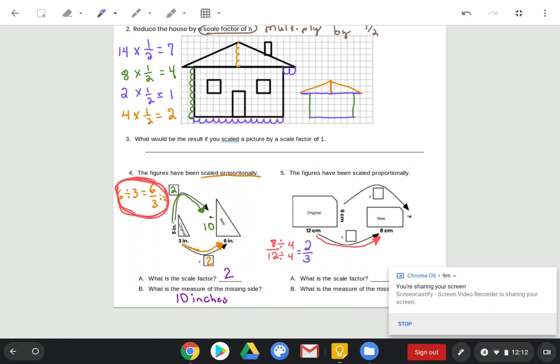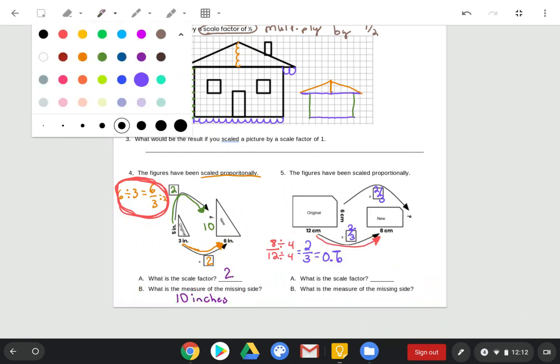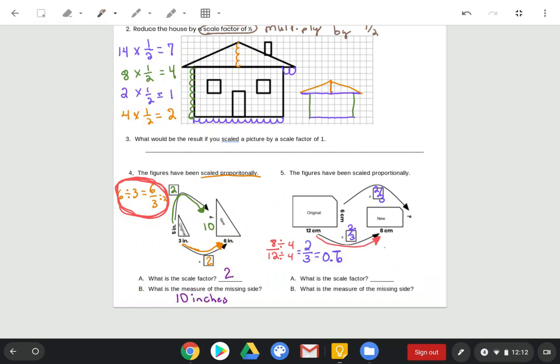So the answer here is, what are we multiplying by? 2/3. If you want that as a decimal, it's 0.6 with a bar over it because the 6 will repeat, but it's better to leave this as a fraction. Okay, so what we do to the bottom, we're going to do to the top. So we're going to multiply on top by 2/3. But wait a minute. Oh, yeah, I have 6. So I'm going to take that 6 and I'm going to multiply that 6 by 2/3.